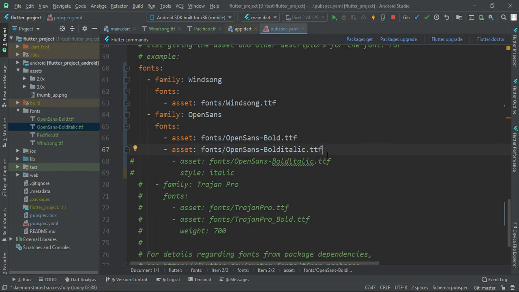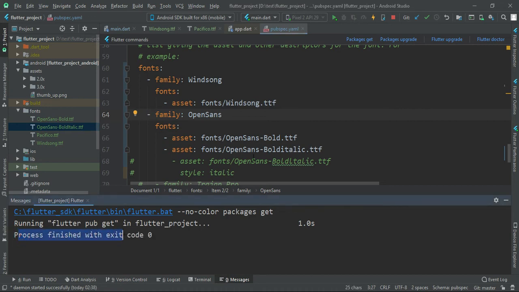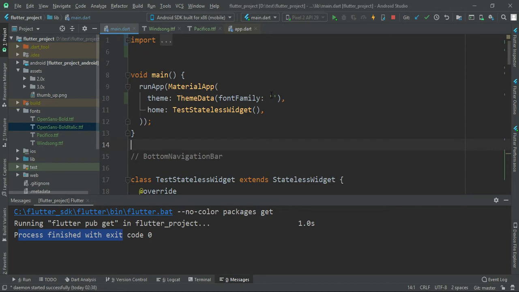Whatever we change in this file, we must run package get. Okay. So see here, all will be successful. Just wait. Okay, we get this process finished successfully. Now we need to integrate it here.